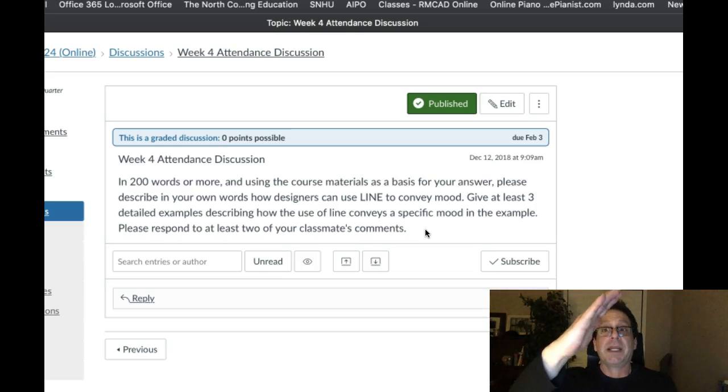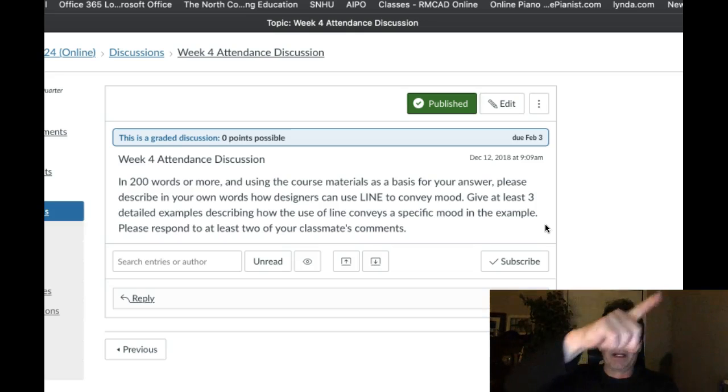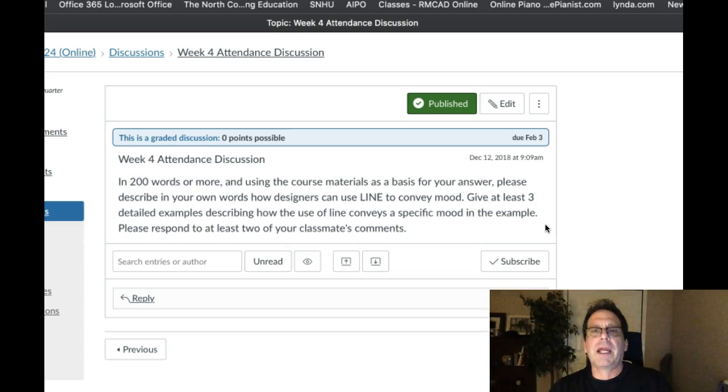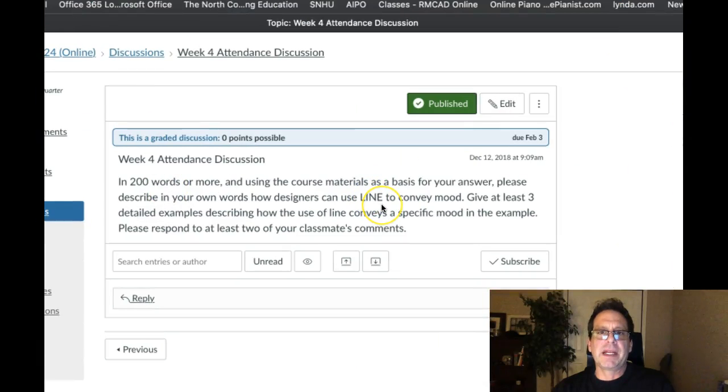Okay, now let's take a look at a line like this. What could a line like this mean? It does convey movement. It could mean danger. I mean, think of a ladder on an angle like this. You don't want to walk under it, right? It has the propensity to move. If whatever is holding it up moves, it's going to move itself, right? So a diagonal line has more movement. It has more of a dynamic mood than a flat line. Conversely, what about a line like this? What does that mean? Do you see what I'm saying? So I really want you to explore line and determine what the mood, the meaning is behind different types of line and how designers can use line to convey different moods.